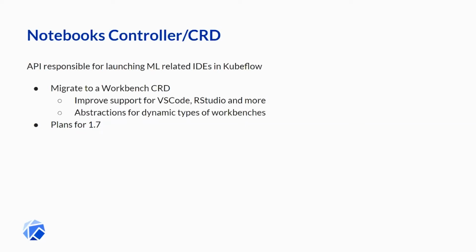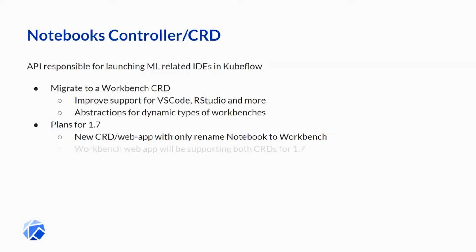The very high-level overview that I'd like you to keep in mind is what we have in mind, at least for 1.7. Initially we're just planning to do a simple rename of both the notebooks CRD and the Jupyter web app to a workbench controller and a workbench web app. We're planning to do almost exactly what KServe did, where we have a release with only a new CRD that is only renamed, completely nothing touching the API. And for any change to the API, we're going to have a process about how to extend it, etc.